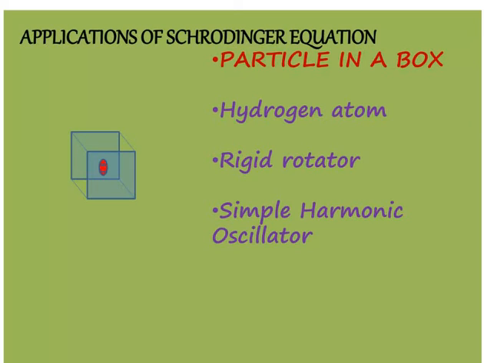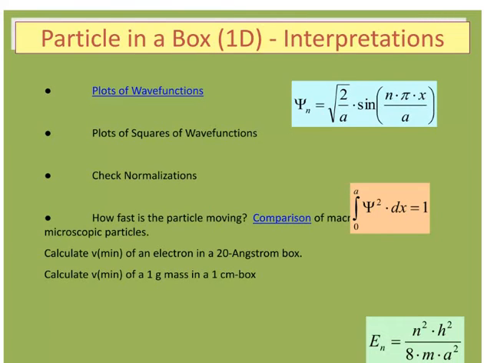This is very important to recall these three important terminology. So first you learn particle in a box, interpretations, plots of wave functions. This is the wave function formula. Here you can see what is the physical significance of n, significance of pi, and significance of x, and what is the meaning of a here.